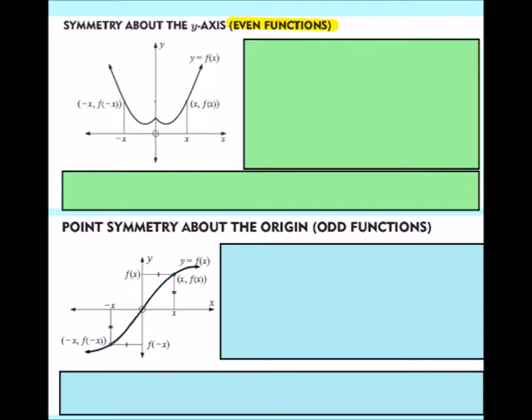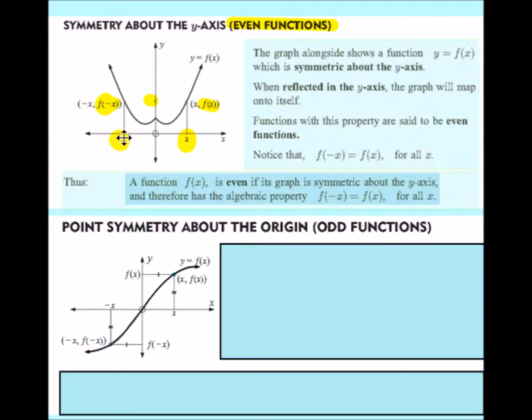You'll also notice that when we have a value of negative x and a value for positive x, the y-coordinate, which is f of x, or f of negative x, is in fact at the same value. So we have a reflection in the y-axis, and that's what we have when we have an even function, and we have the y values are the same for negative x and for positive x. So f of negative x equals f of x.